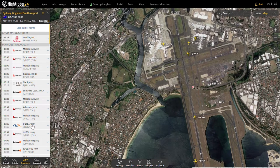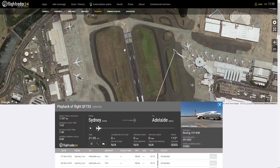And to find out where this particular flight originated, I went over here to see where this one started out. And here, this is the domestic one terminal. So we will be parked at one of these gates right around here, one of these stands right here. That's where we will park. And so we can follow the route exactly as we can for the flight to Adelaide.